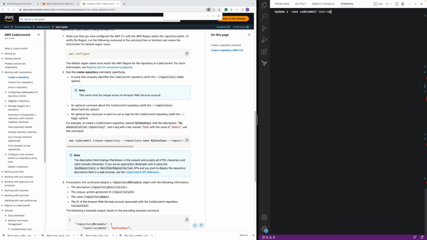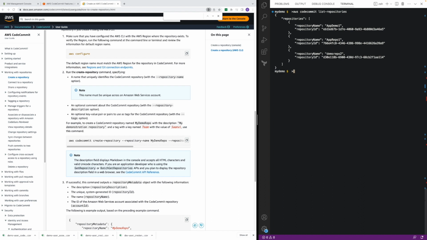Before we start creating the repository, it is better we check the existing details, and for that we can use list repositories. It will show all the repositories that are there. So we can create it. If you don't know the command, either you can enable the tab completion, or you can copy the command from here.